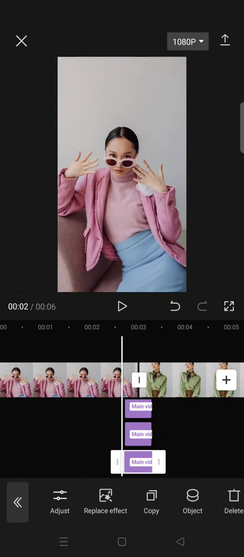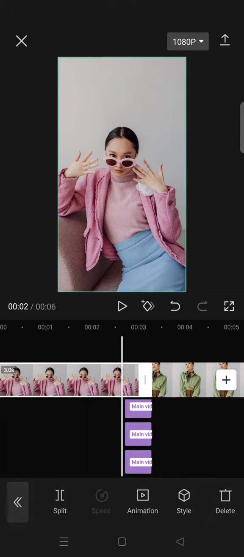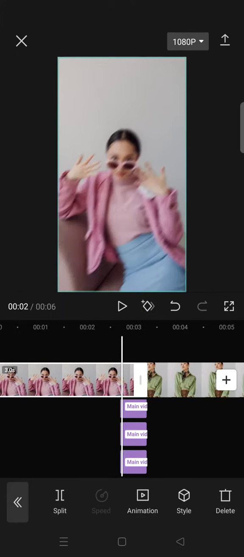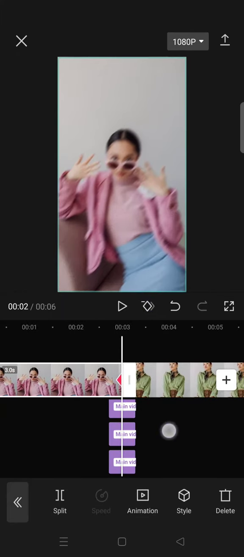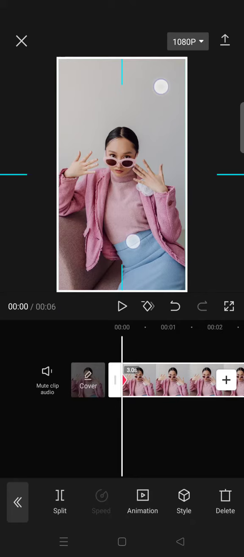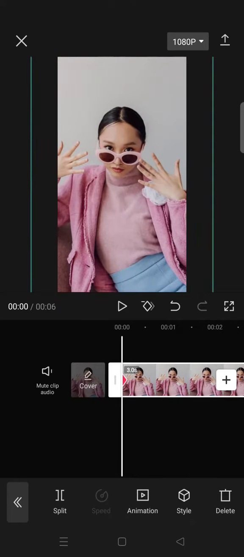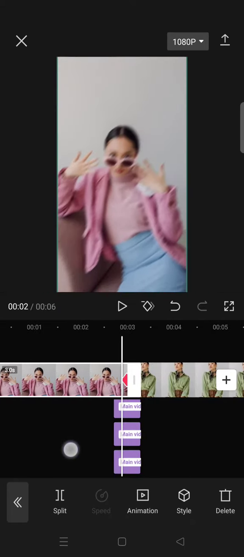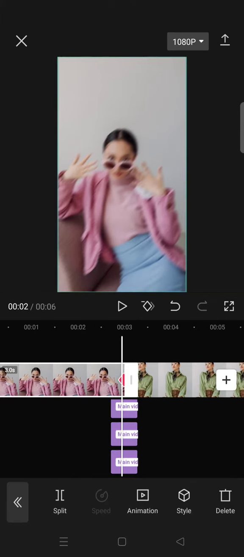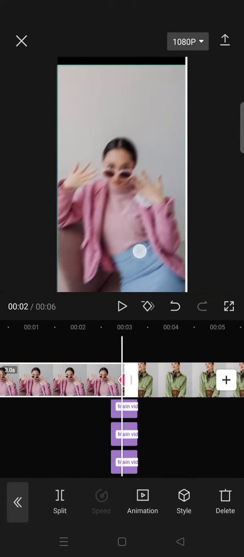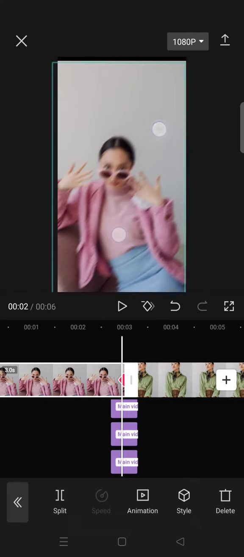Then after that, add keyframes at the beginning and also the end of the photos. So here, like this, and then at the first keyframe you need to zoom in the photo like this, and at the second keyframe move the photo down like this.